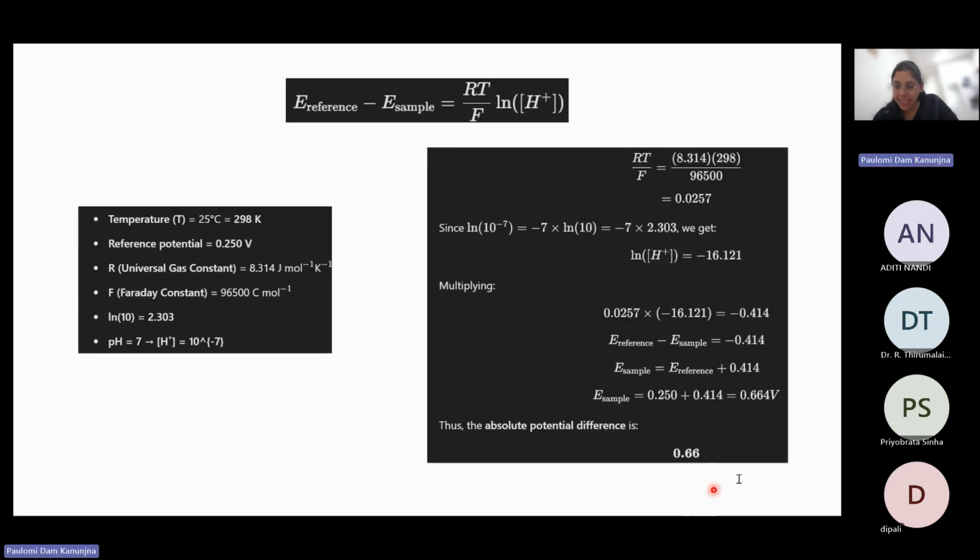Dipali, are you still having 0.16, or did you manage? Did you understand where you are not getting the 0.414 from? Can you let me know where the difference is, or what exactly you are facing problem in? Yeah, and anyone else, if you have any doubt, please let me know. I will be happy to take them. And if I can't help you with that, I will definitely try my best to come back with an answer.